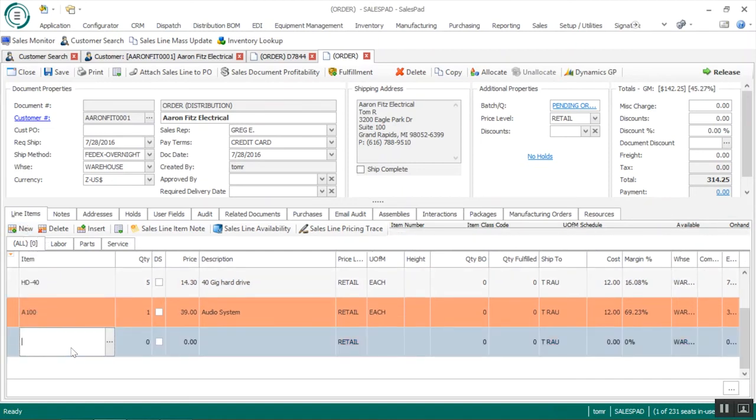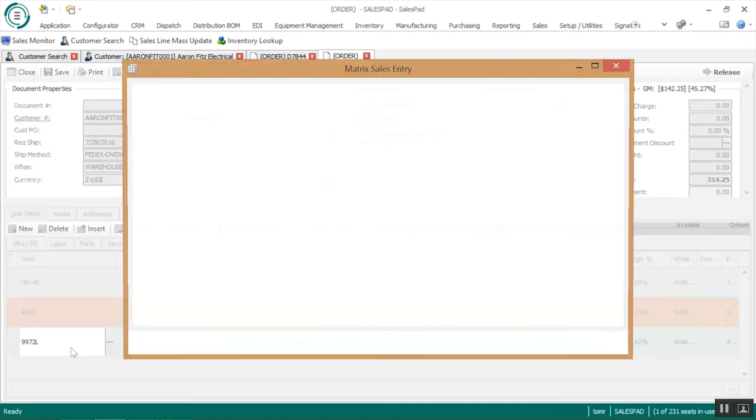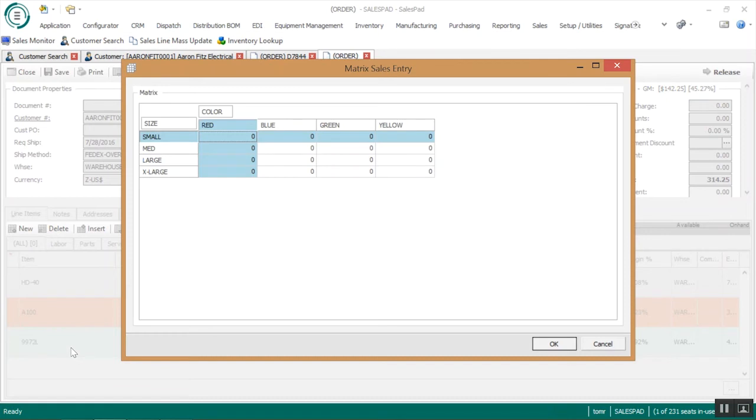Going into a few different types of order entry styles that we have. So we have plenty of customers that are maybe in the clothing industry and they enter in shirts or pants. Those are SKUs that are going to be very, very similar, but they might have different colors, different sizes. Rather than having to type in every time the different SKU, they want a quicker way to do that. So we have something called matrix style ordering in SalesPad where you can type in a base SKU and it'll pop up a window for you to actually go through and enter your quantities.